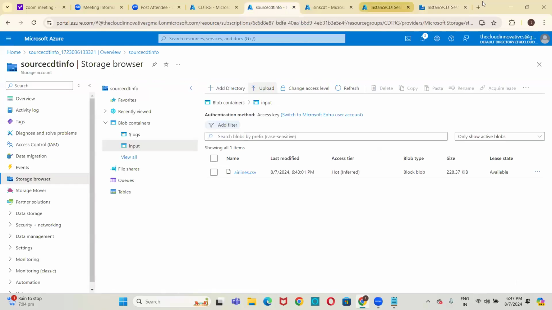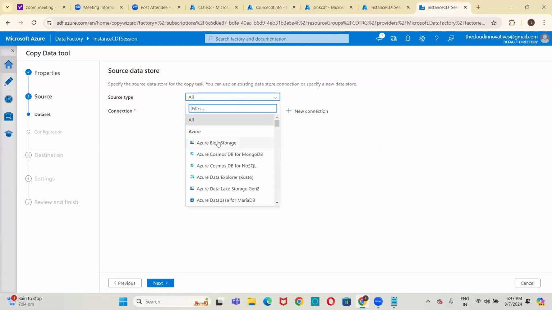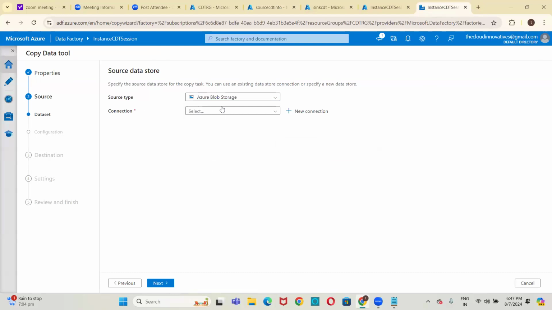Now immediately the source already we have defined it. Here the source we have defined now. So guys, select the source. Azure Blob Storage is the source. Connection also: do we have defined the connection, or we have not defined the connection, guys? That means linked service, have we created or not so far? No. Not defined. So just click on the new connection.